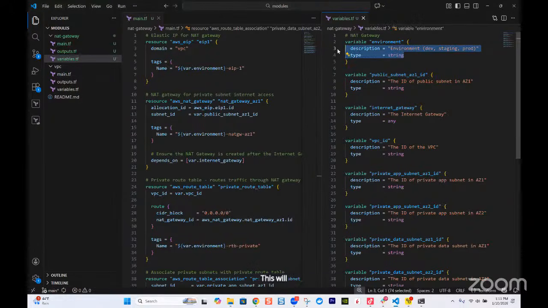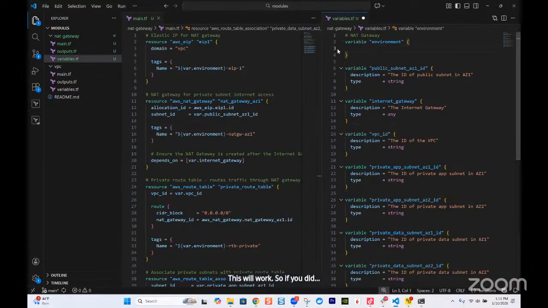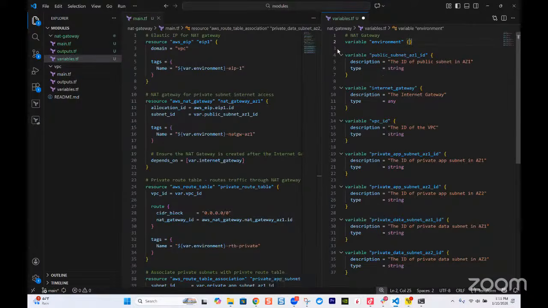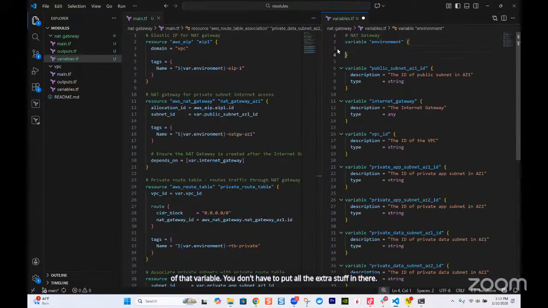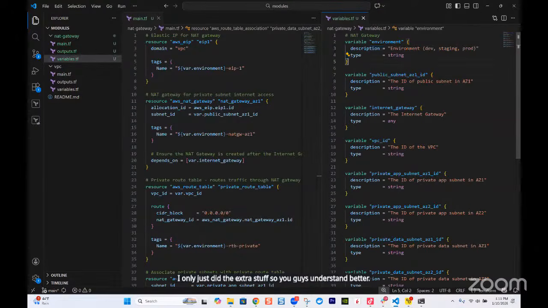This will work. If you did a variable like this, in most cases, it will also work. All you need is just the name of that variable. You don't have to put all the extra stuff in there. I only did the extra stuff so you understand better. So with this, we are done with our NAT gateway module.